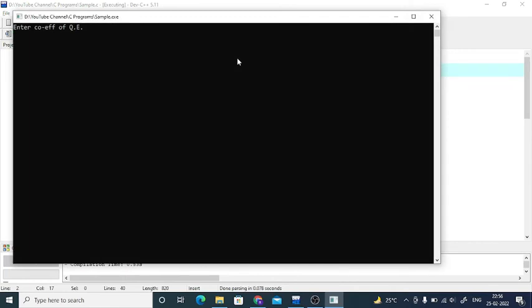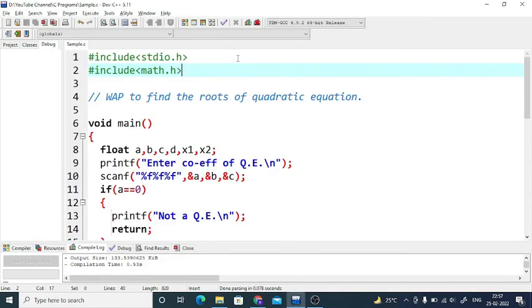So let us have x minus 2 the whole square. Now x minus 2 the whole square, the root is going to be real and equal, and x is equal to 2. So for x minus 2 the whole square, it is x square minus 4x plus 4. So x square minus 4x plus 4. Yes, roots are real and equal. Okay, and root is equal to 2. Perfect. Let us run it one more time.